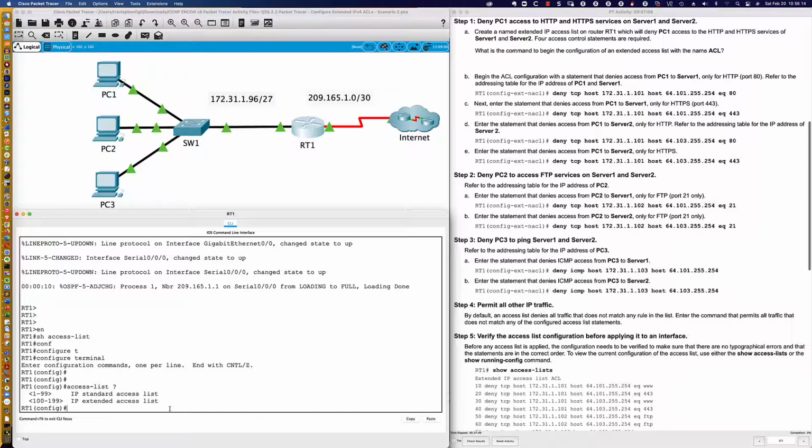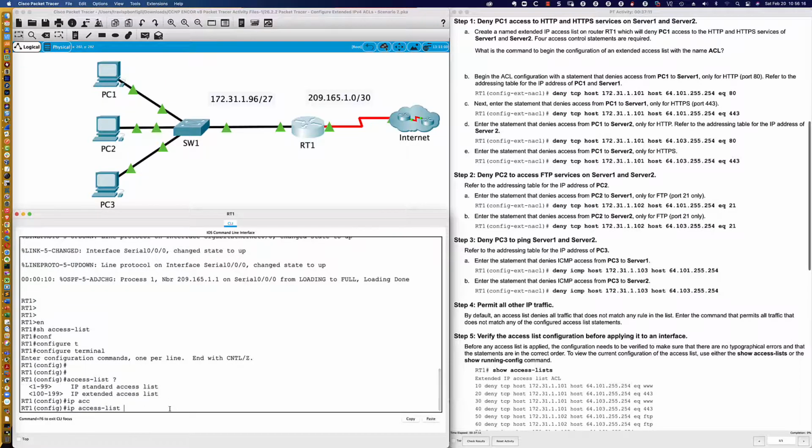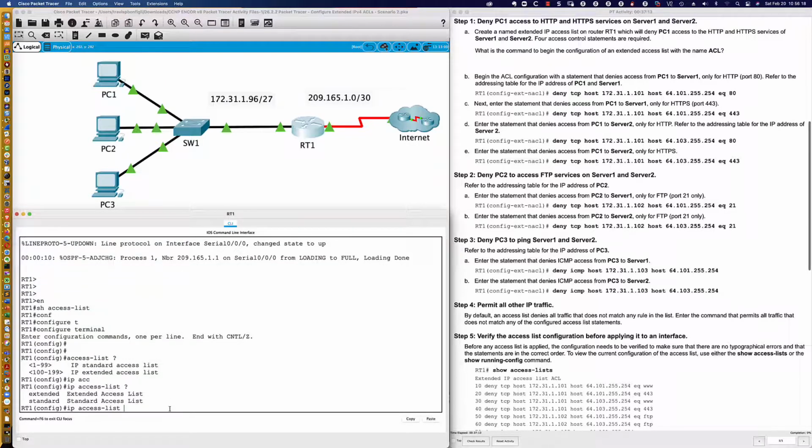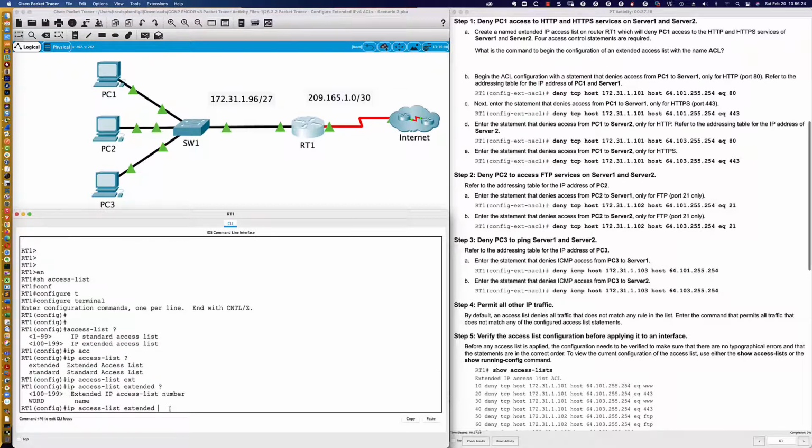But if we were to come back and precede this with ip access-list, now we get some different options. Here it's asking me, is it going to be standard or extended? As soon as I put extended in here, you can see that we get the numbers, and that would be used if I was trying to go in and edit or make modifications to an extended numbered ACL.